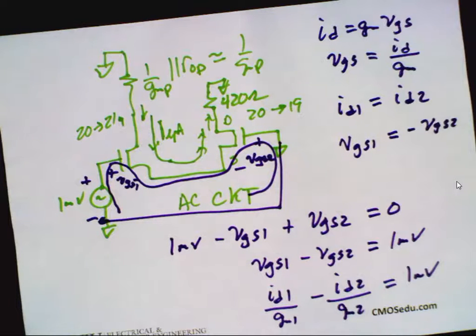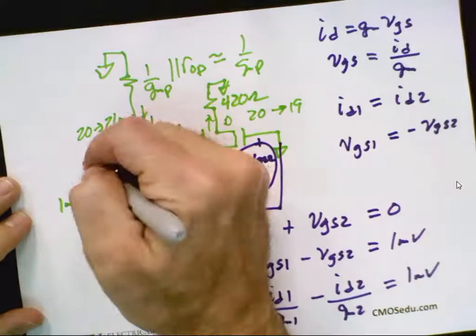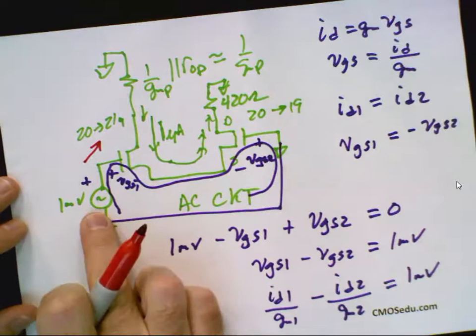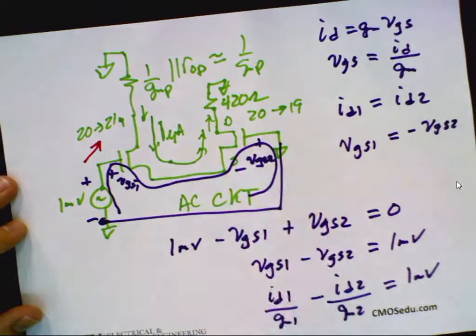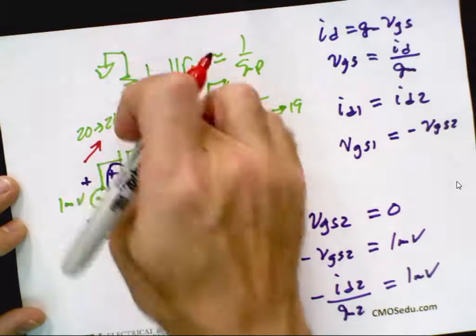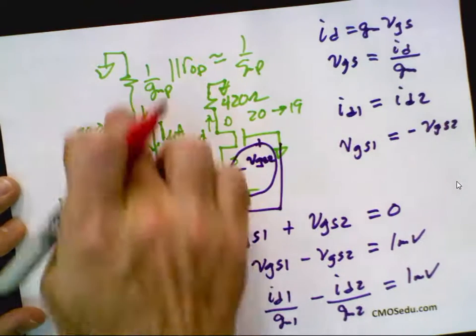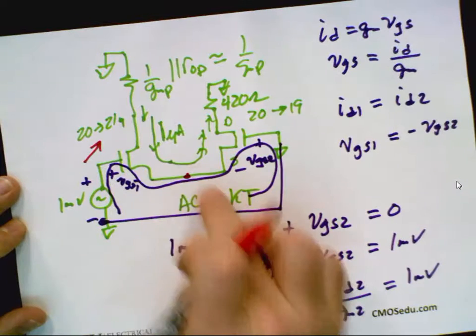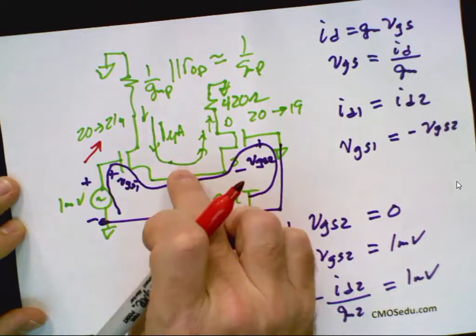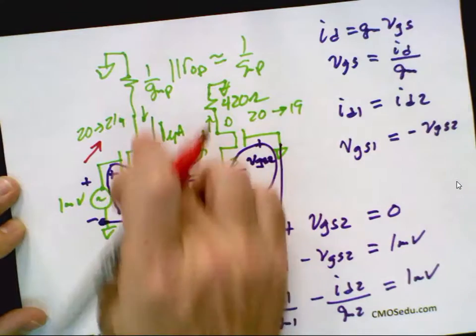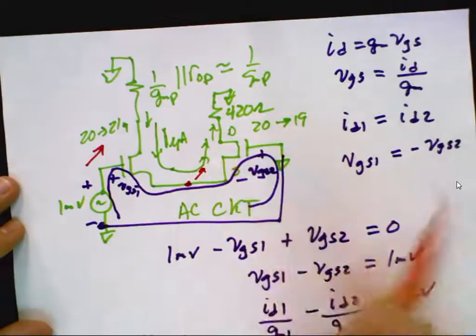These are really fundamentally important things we're going to be using over and over again, just like the gate drain connected for the biasing. So let's intuitively discuss this. If I drive this voltage up towards 1 millivolt, don't tell me any numbers right now, but what has to happen to the pressure right here? If I pull the pressure up, what happens to the current in here? I'm turning this one on more. This current goes up. There's no change in current going down, so that increase in current pulls this node up. Does everybody agree with that?